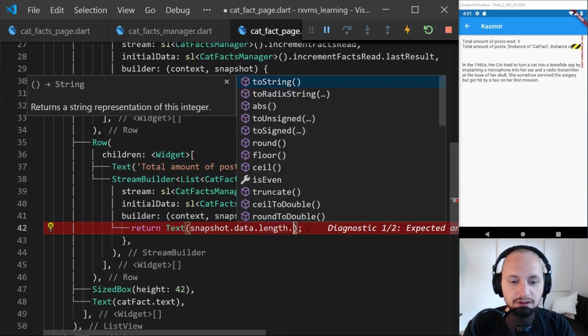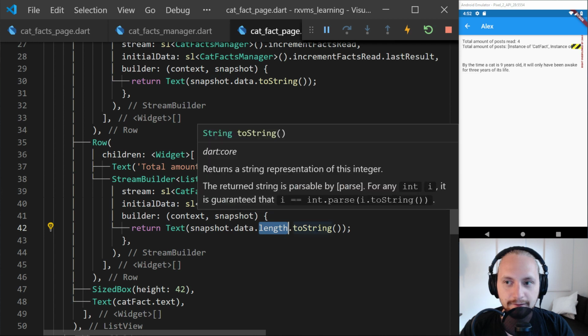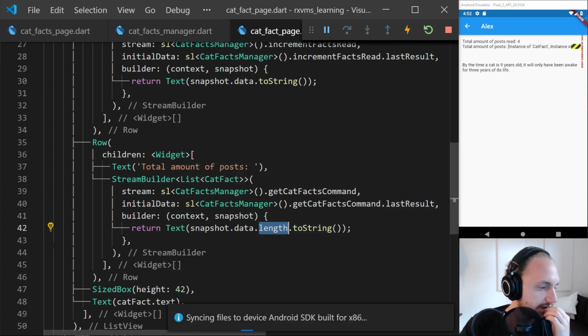Like that, and then .toString. I believe. Or wasn't it this one? Total amount of posts. Snapshot length. Let's just see here.